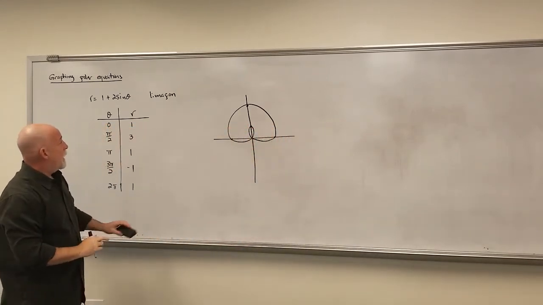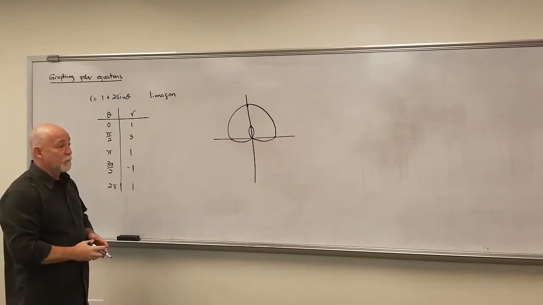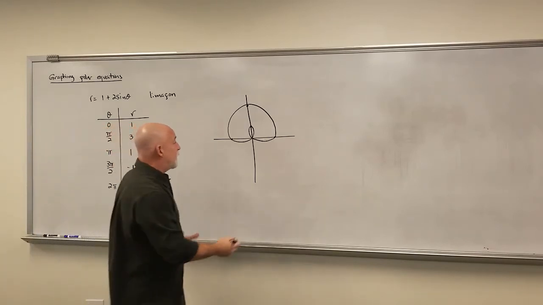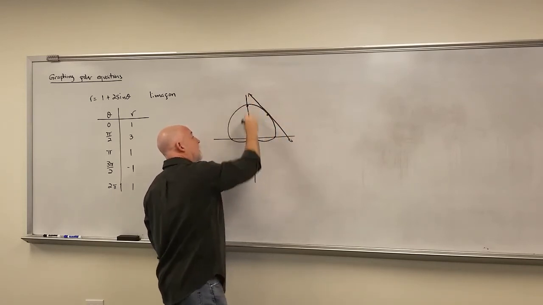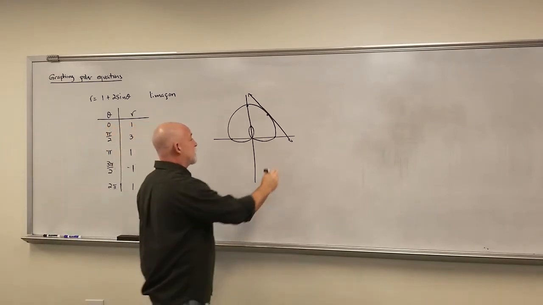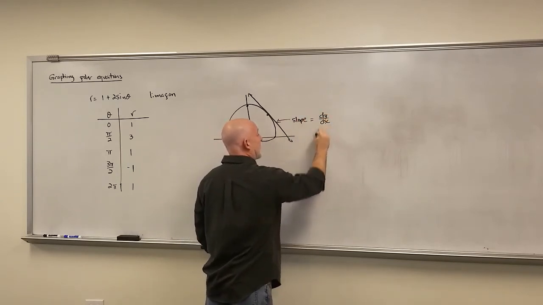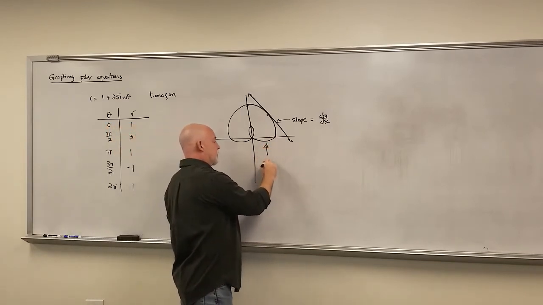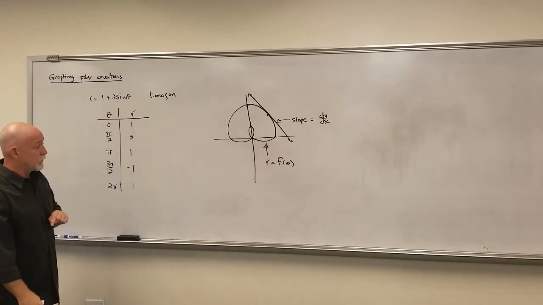All right, now that we have these new graphs, we're going to start doing a lot of the same things that we wanted to do in the past, like finding tangent lines. Well, to find tangent lines, let's say I wanted to find the tangent line to the curve somewhere right about there, we're actually going to go back to the idea of rectangular. So the slope of this would be dy dx. The problem is, as of right now, to draw this picture, we said r was some function of theta. In this case, it was 1 plus 2 cosine theta.